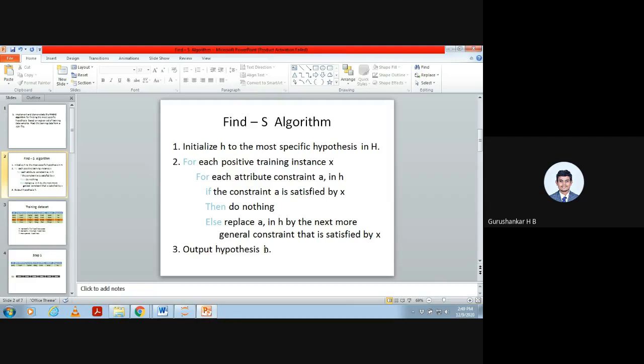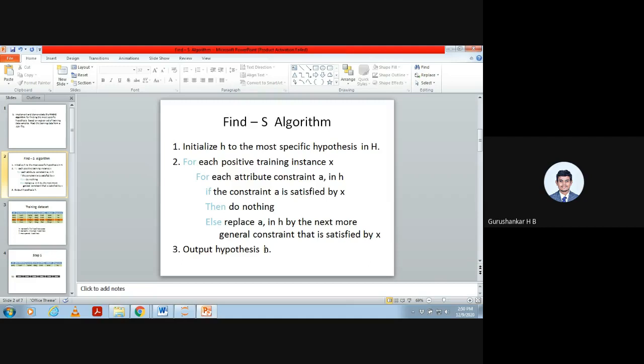And then we need to check whether the constraint a is satisfied by x. X contains the positive training instance, so we check only the positive training instances.